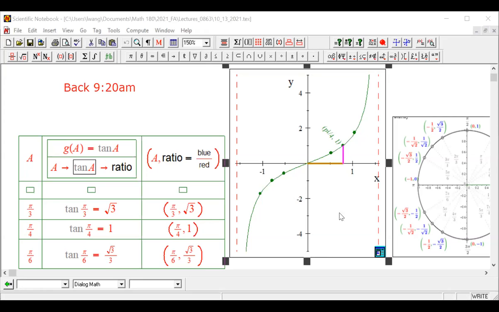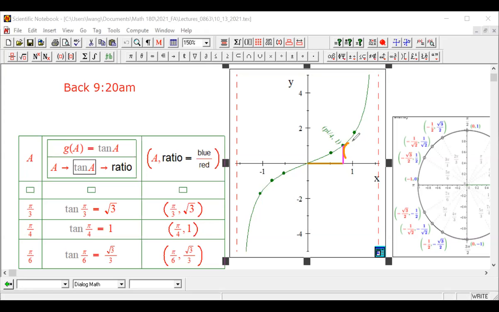Did you guys finish plotting the points? I want you to put the points on the graph and also mark them properly. You see the way I marked it, okay? This point I marked is pi over 4, 1. It's not in the color tone I wished, but I'm going to mark the rest of the points in the color tone I want. For example, I'm going to mark pi over 4, 1 again with the color tone of my choice, and I will explain why, to enhance our understanding.